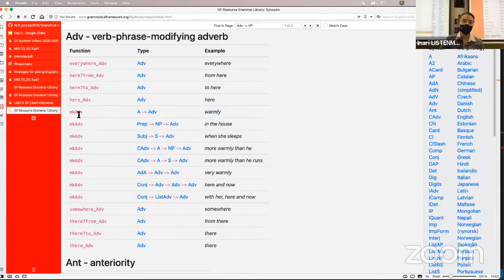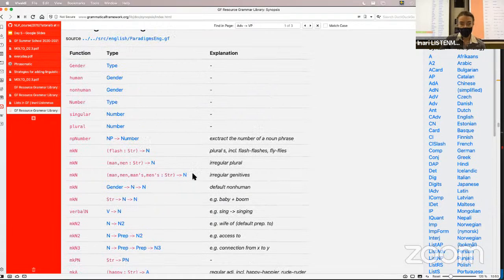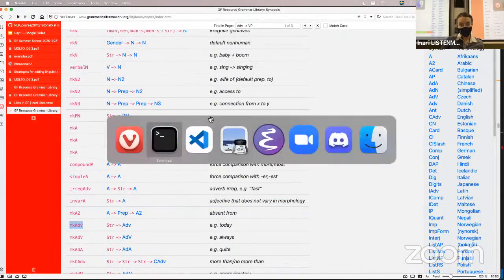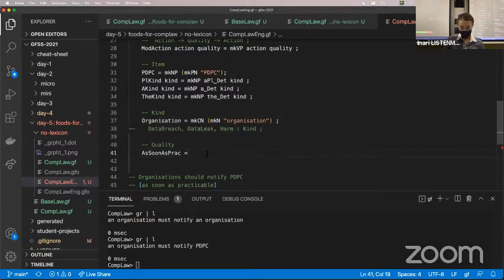So these are all the ways we can make an adverbial out of other categories like preposition and noun phrase, but we can also make an adverb out of a string, like here. So now we have mk-add in both of the modules, syntax eng and paradigms eng. We need to prefix it with the right module. Lexical.